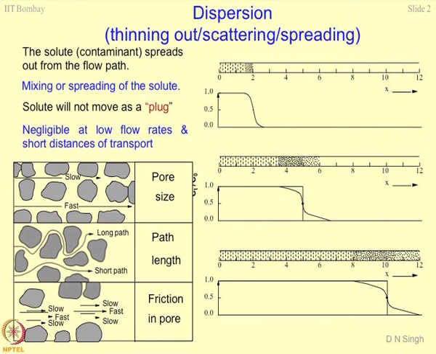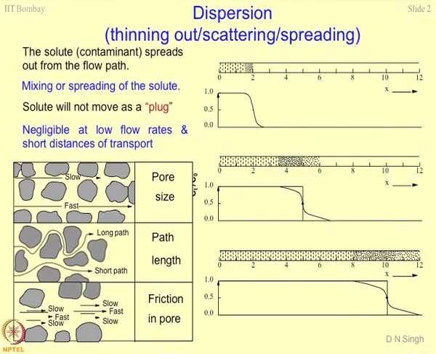If you remember when you had come to my lab, I had told you that nowadays we don't talk about particle size distribution much. We are more interested in knowing how pores are interconnected, how pores are communicating with each other, whether they are dead end pores, whether they are well connected pores, whether pores are saturated or partially saturated, what type of capillary tubes are existing, and so on. So this is where pore size analysis becomes very important. The second attribute is path length. What type of path lengths are being covered by the solute or the contaminants? And third one is the friction within the pores itself. Alright? So these three attributes become very important.